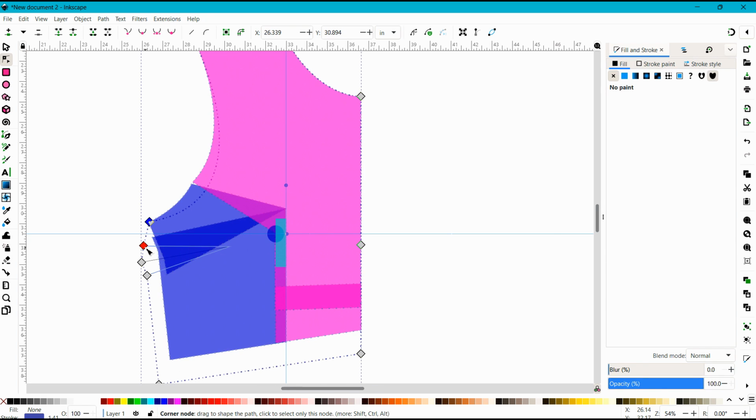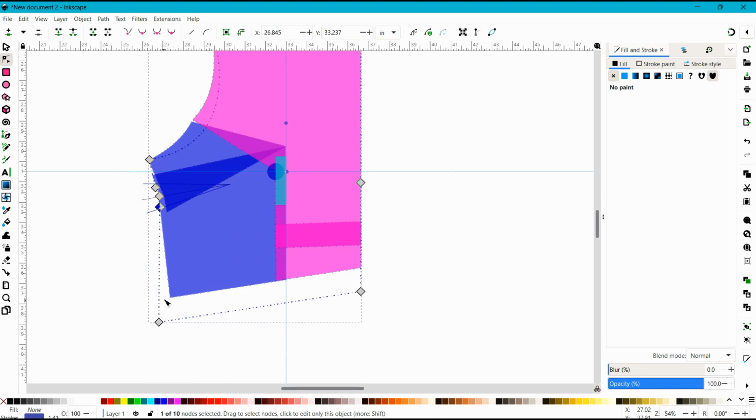And let me zoom in here a little bit so I can get where these should go. Now we'll talk about those dart legs in here. It looks like there was one that ended there, and there was one that ended there. Looks like the dart has been completely removed on this one, so we're not going to be drawing in a new dart. But if you look at the dart legs and there's still an existing dart, you would need to redraw a dart in. I always suggest making a muslin. If you also like the width at the waist, you need to keep the width at the waist.